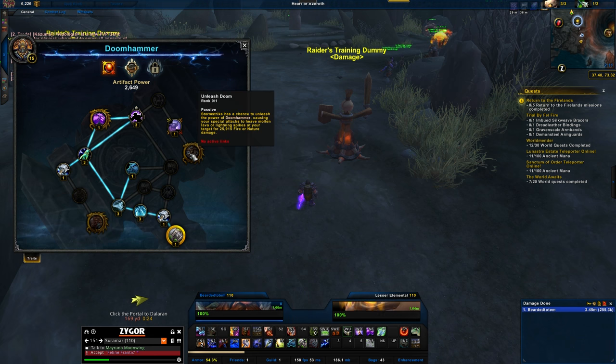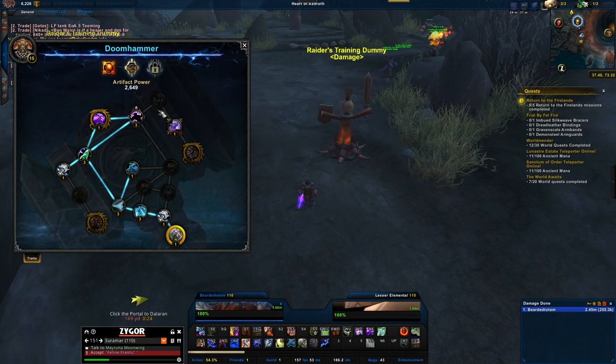And then this is the second one I'm working towards. Stormstrike has a chance to unleash the power of Doom Hammer, causing your special attacks to have molten lava or lightning spike at your target for 25k fire or nature damage. So that's what I'm going to run with. Going to go all the way down to this one, and then I'm going to work my way back down to the third trait, and then fill in the rest.